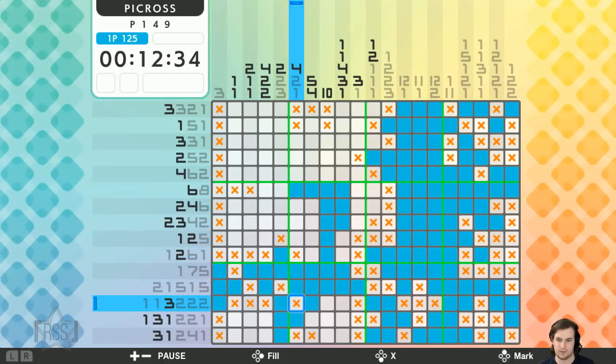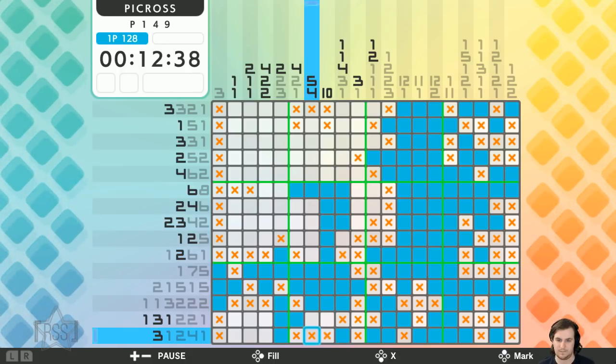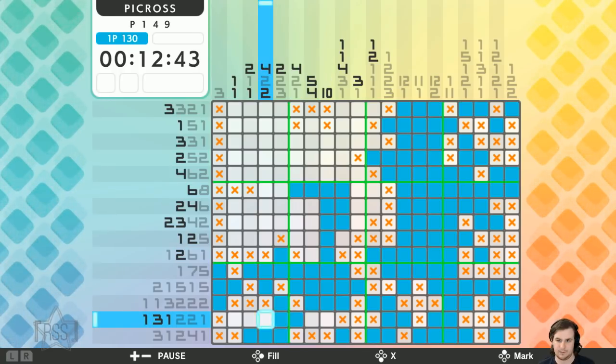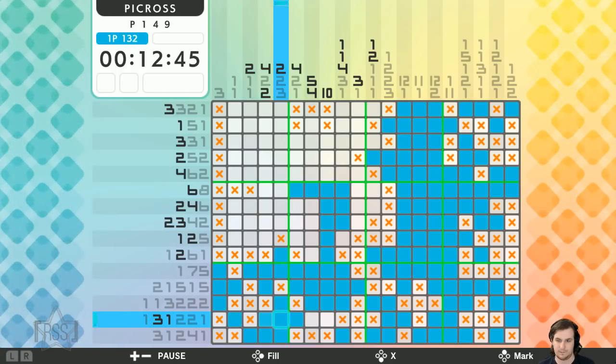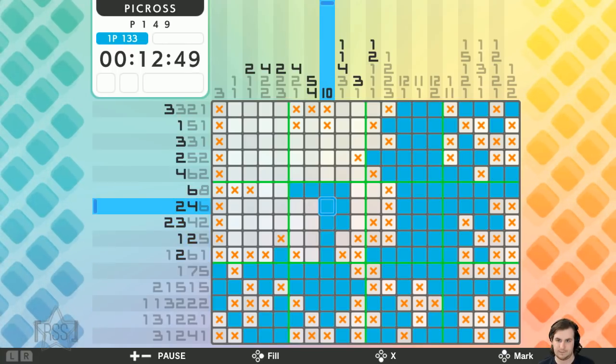That's 1, 1, 1, 2, 3. That's a good streak, guys. 1, 2, 3. 2, 3, space 1. 1, 5, 6, 7, 8, 9, 10.